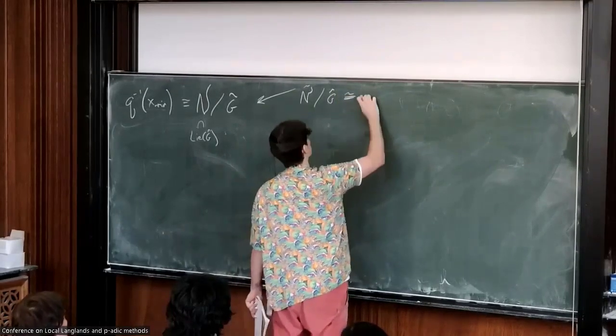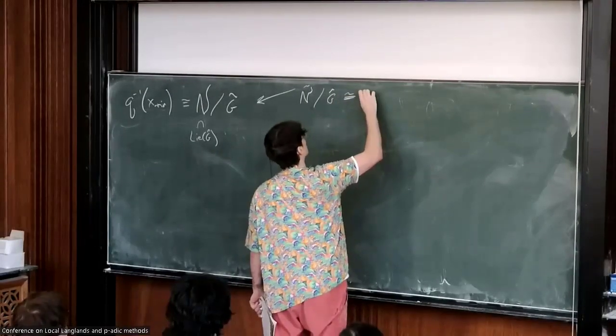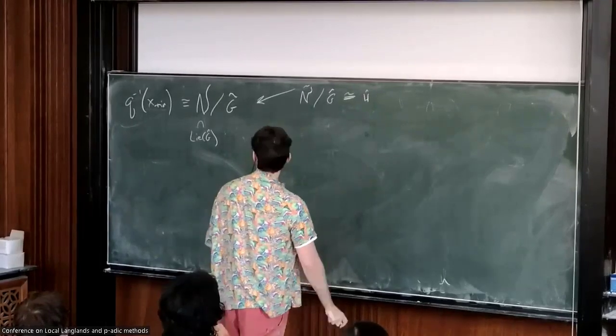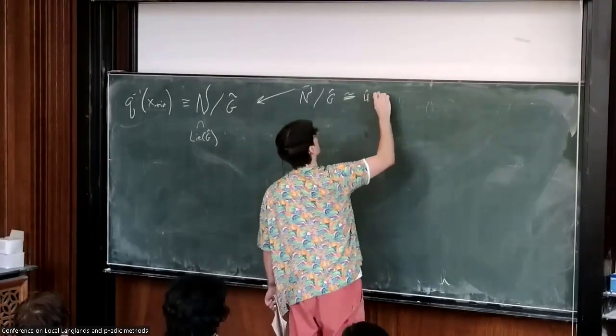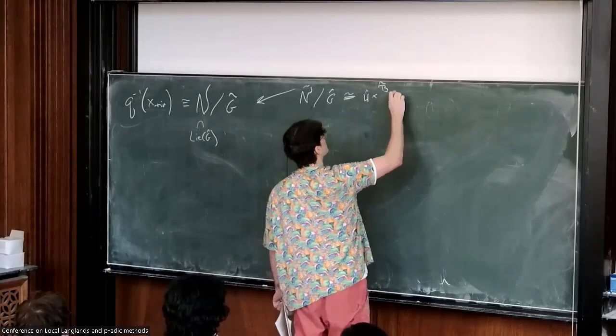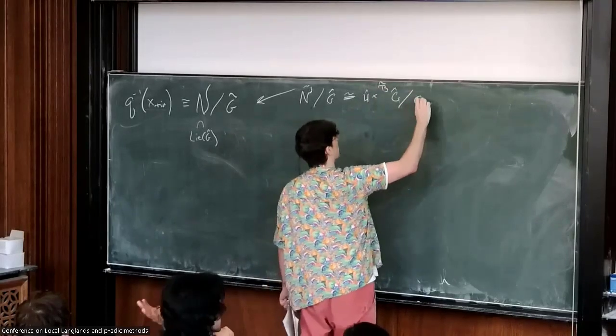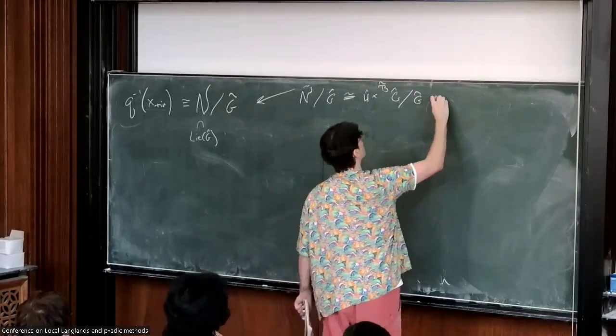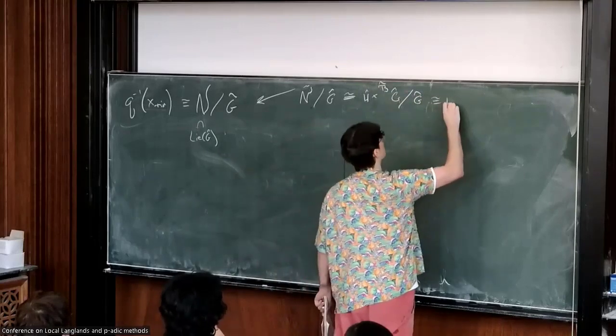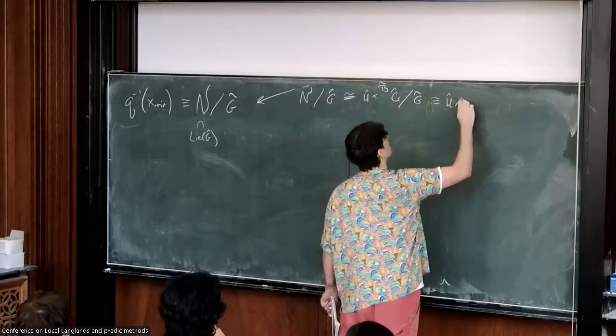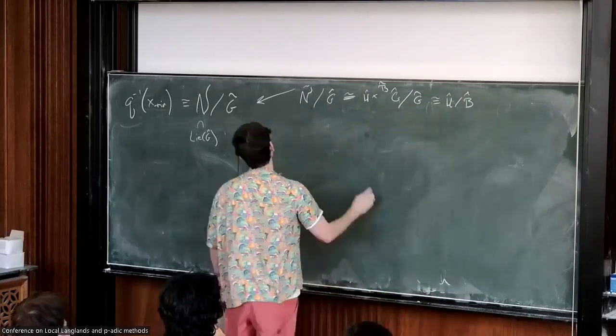Well, what is the Springer resolution? It's the push out somehow of the unipotent radical of the Lie algebra of the dual Borel along G hat into G hat, but then we quotient by the G hat action. And so if you like, just by canceling things out, this is somehow canonically U hat modulo G hat. Let me call this pi.